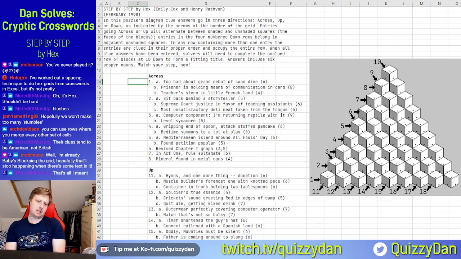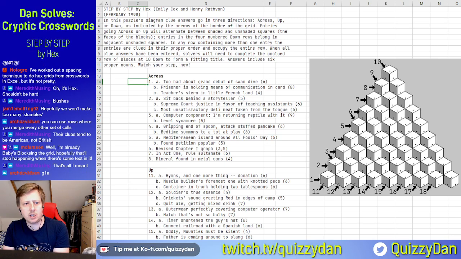Not spotting it. Anyone in the chat? Archer's got it. Hint, please. Too bad. Shame. Or maybe too bad could be an anagram, couldn't it? It could be debut of Swan. Grand can just be G anyway. So too bad, alas. Then put a G in that. And then S. Is it algaes or something?